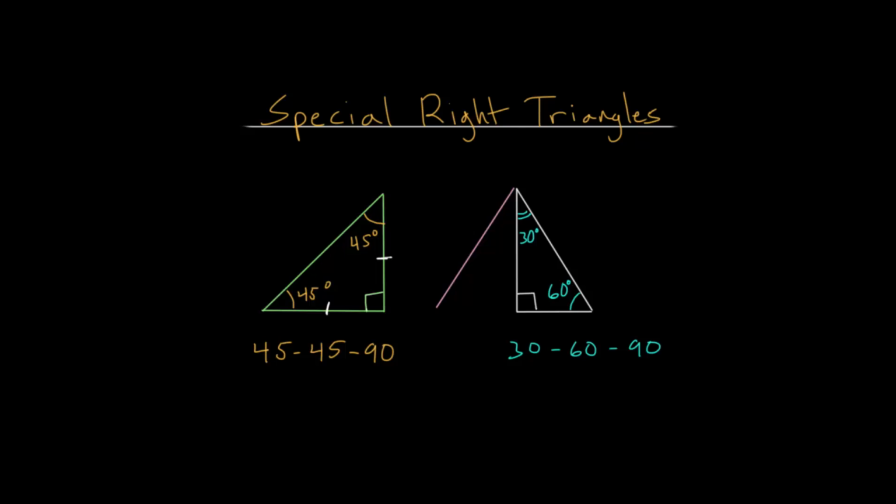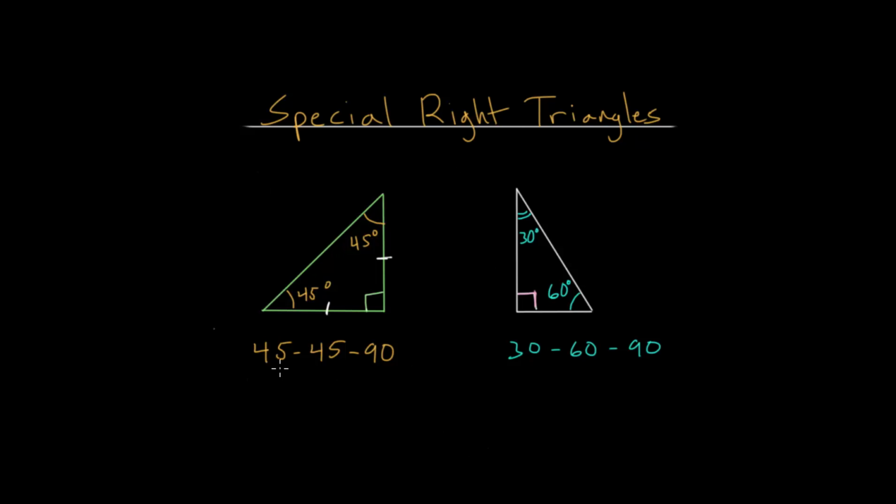So these triangles also show up quite often, and the small angle has 30 degrees, the large angle has, or the middle angle I should say, has 60 degrees, and of course the largest angle is 90 degrees. So both of these triangles show up quite often, and it's worth investigating their properties.